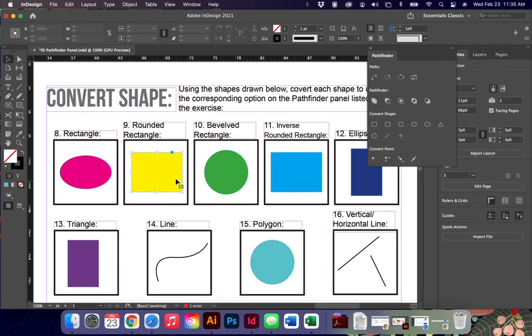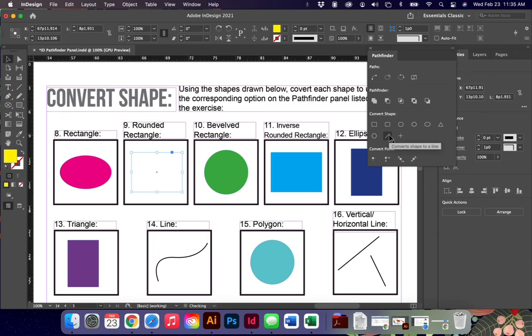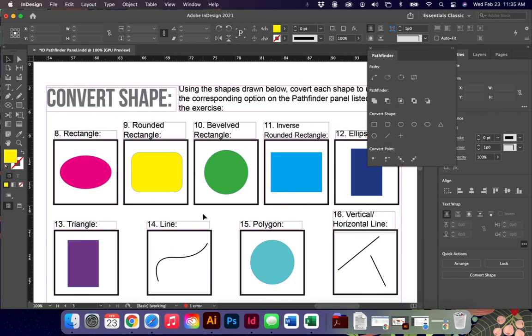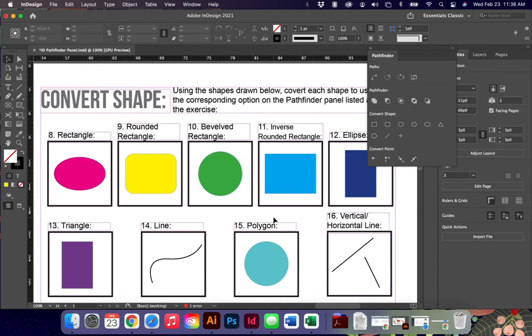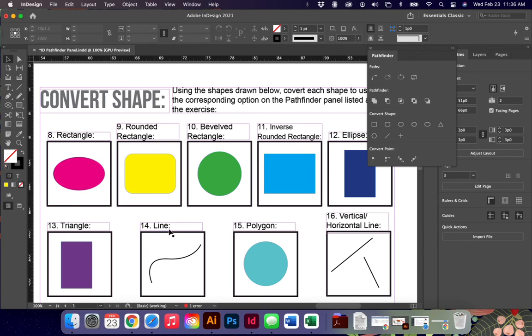But once you've converted something to a shape, it will not always go back the way you want it to. So just kind of be aware. And not every shape is going to work. I can't make certain shapes into circles, for example. I can't make certain shapes into rectangles. It just kind of depends. And the program's a little finicky about what it will and will not allow you to do. But go through here and I want you just to kind of see how you can convert these shapes. There's a couple, 10 and 11, for example, that are not really shapes that exist in your default shapes panel. So those are nice options to have.